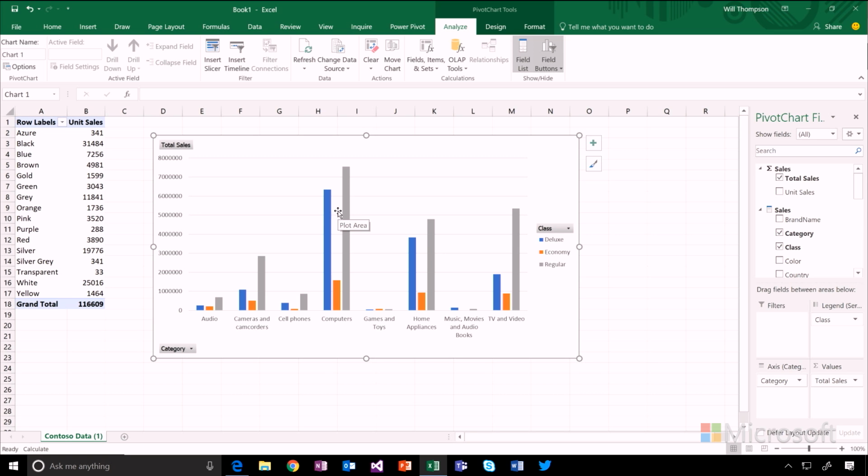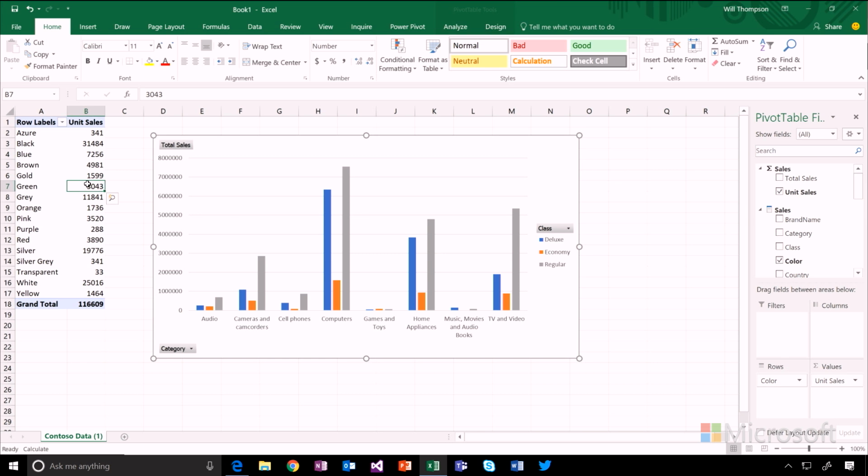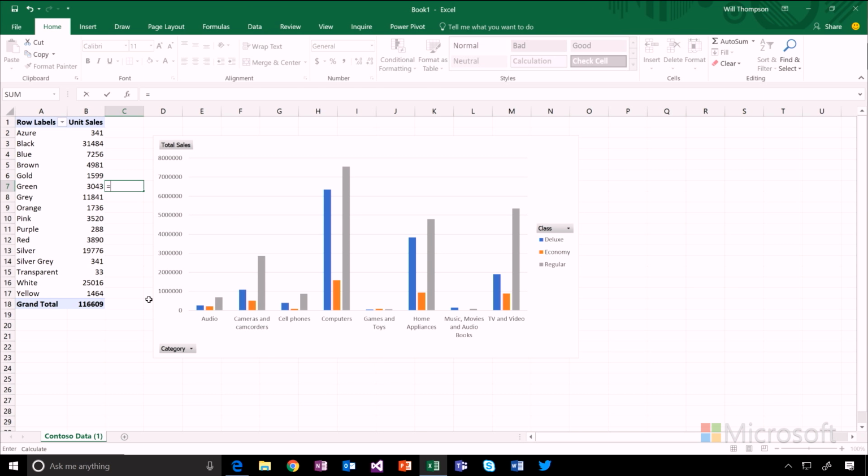And of course, being Excel, I can use absolutely any of the Excel functions, any of the features to refer to this data. I can add formulas or what have you that refer to it, and do much richer and further analysis on top of that data just using Excel. And of course, I can then save this Excel workbook, and it retains that live connection back up to Power BI. I can even take this workbook, save it back into the Power BI service, and then start pinning ranges or charts or what have you onto other dashboards.